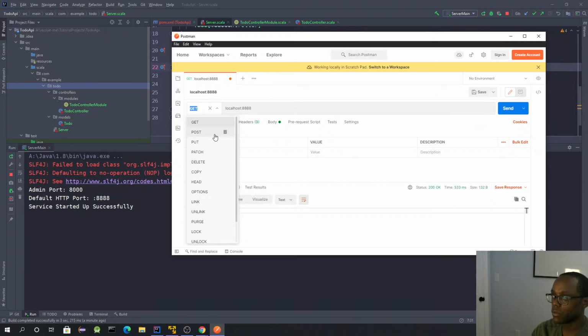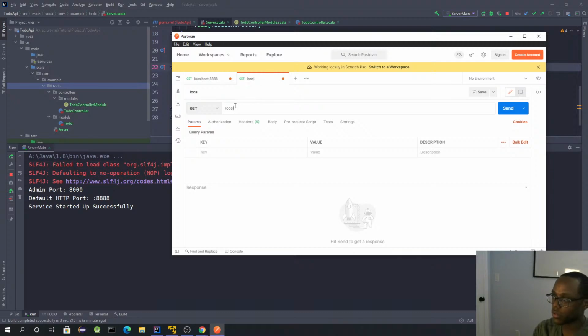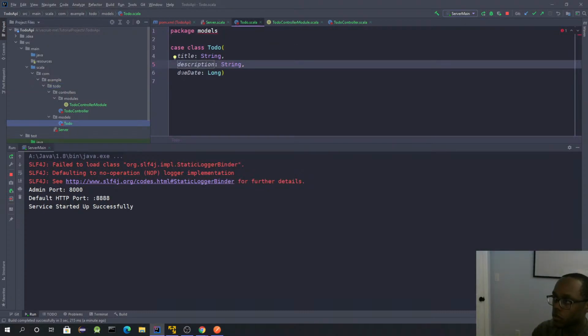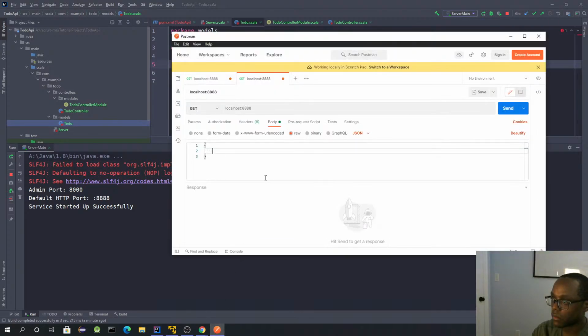All right. So now if I say post, let me just create another one. And I say localhost 8888, and then add a request body, raw, and then it's going to be JSON. All right, so let's remember that our model expects a title, a description, and a due date. So let's say title is buy groceries, and then description is like milk, eggs, cheese, what's something else?